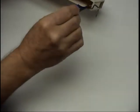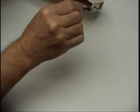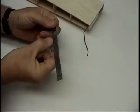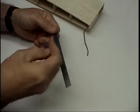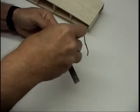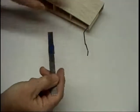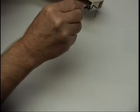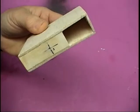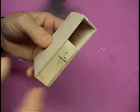Now I just want to double check that I've come up with a good compromise here, and it looks like a little bit less. Now the reason I put the tape on there is because I can't really see in there exactly the way I want. I was going to try to get it at 1 5/8", but it looks like 1 1/2 is how far in it's going to go. Yeah, 1 1/2. So I know I want this bolt up 1 1/2 from the edge, and of course on center if possible.